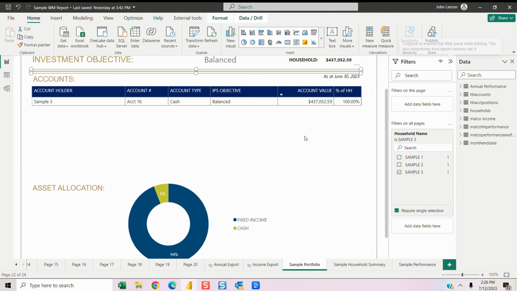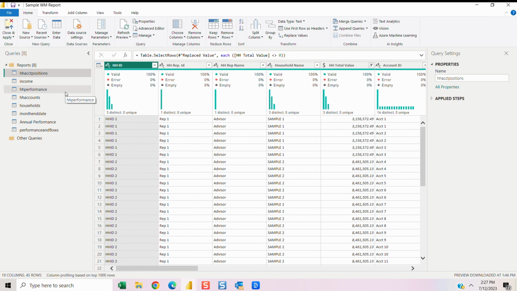In this video, we will review uploading data into the Power BI Query Editor. To access the Query Editor, after opening Power BI Desktop, in the ribbon at the top of the screen, click on the drop-down under Transform Data, and then click on Transform Data once again. And that will launch the Power BI Query Editor, which is where your files will be uploaded to, and where you can also do your data transformations.